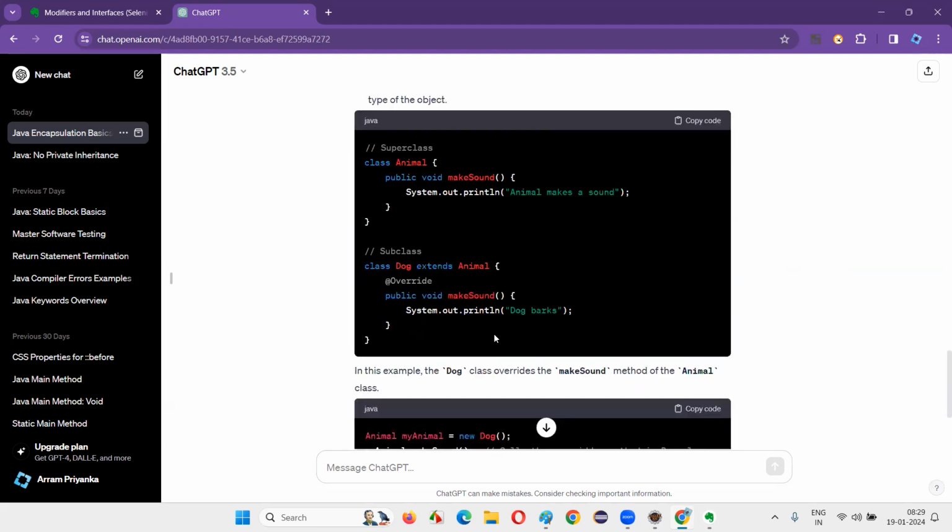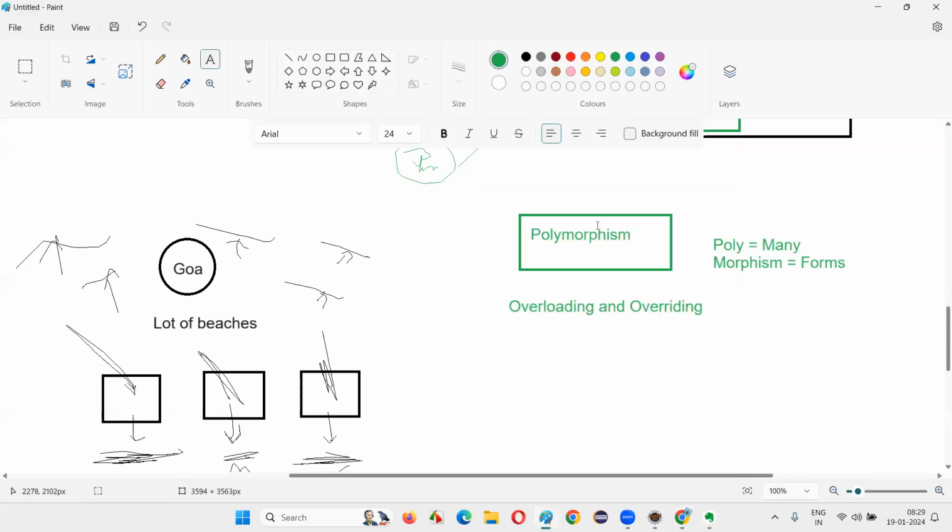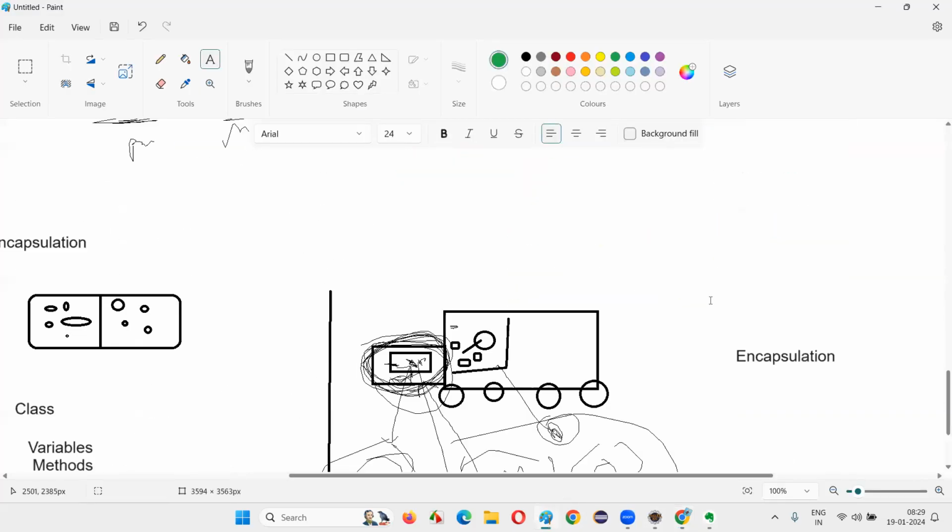So the method has the same name, but the activity of that method is different. That is called forms. One name, many forms. Method having the same name but behaving differently. That is polymorphism that we can achieve within Java with the help of overloading and overriding.